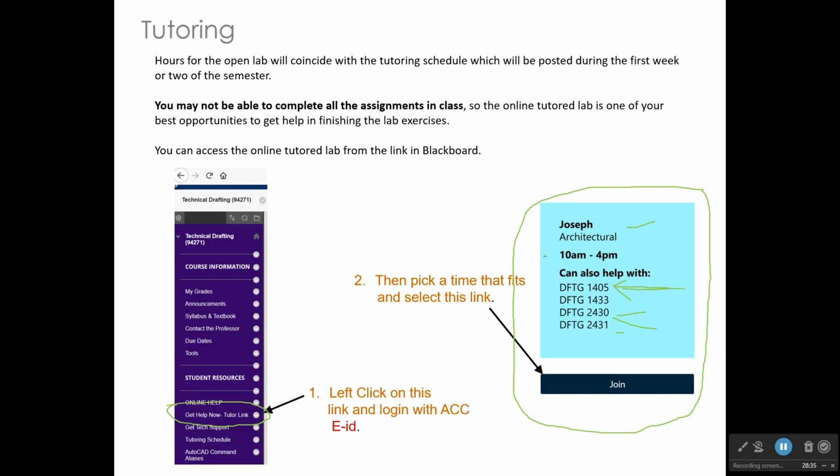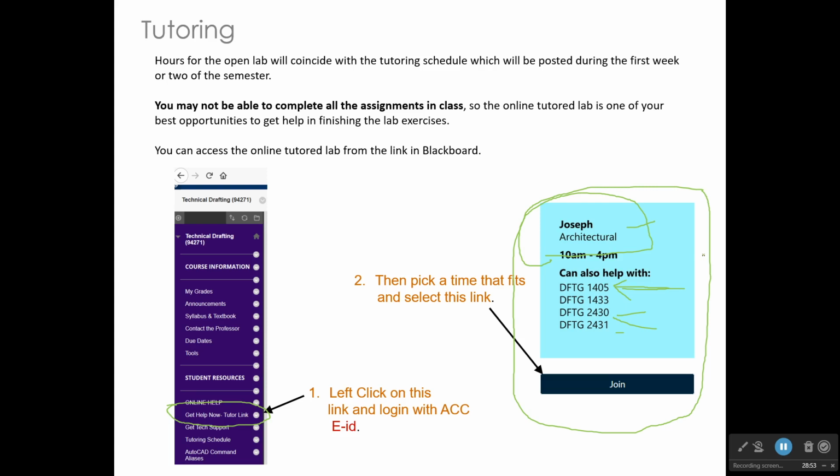In Joseph's case, if you were in an advanced architecture class, he would be somebody good to pick. So you pick here if it's the time of day that Joseph is on. Like I said, we may have 5, 6, 7 tutors for you to select from depending on the time of day.